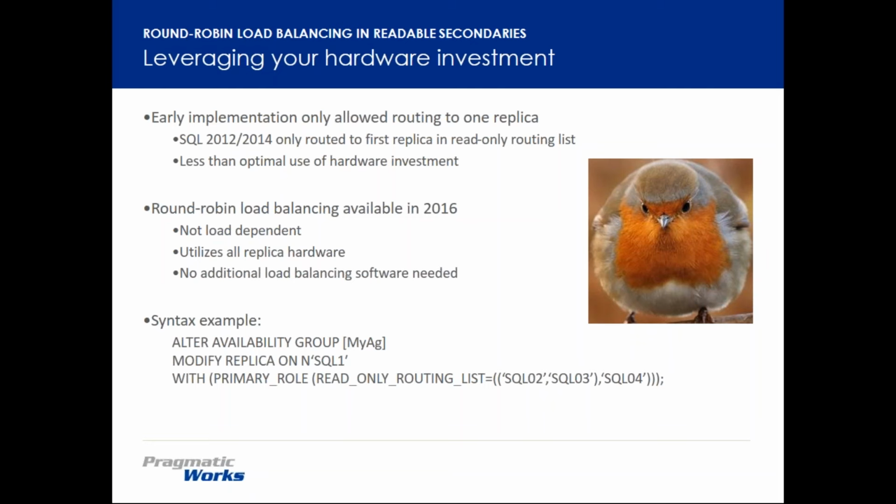So in other words, SQL Server is not analyzing your workload and saying, well, you've round-robin load balanced with 3, replica number 1 is taking 80% of the traffic, so I'm going to try to balance that out. It's really just round robin at this point. One request goes to one, the next goes to the next, and so on and so forth. So that's something to keep in mind.